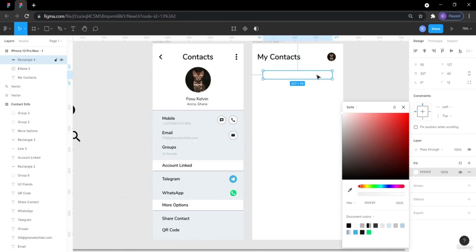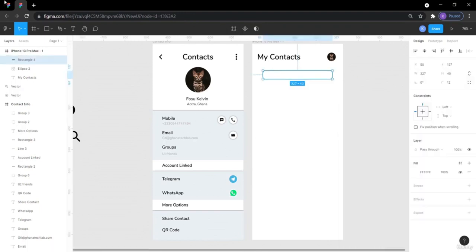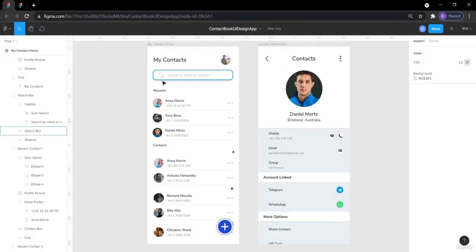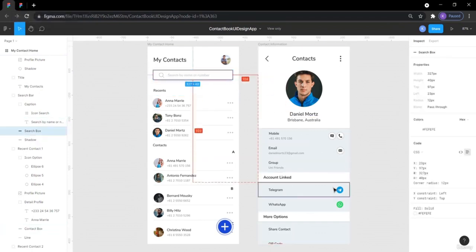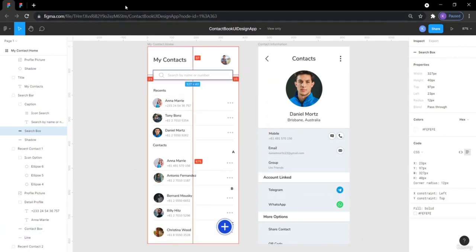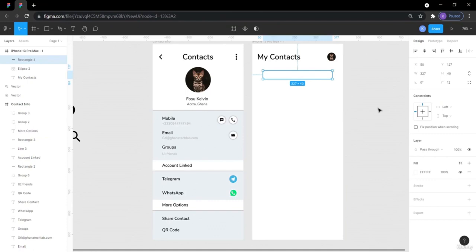Okay, and then if you look closely, you see that it has a drop shadow. So in our effects panel or effect section, I'm going to click here.